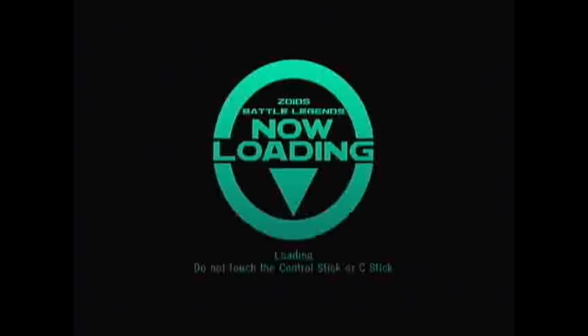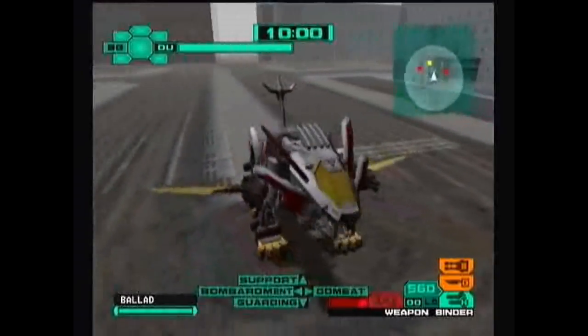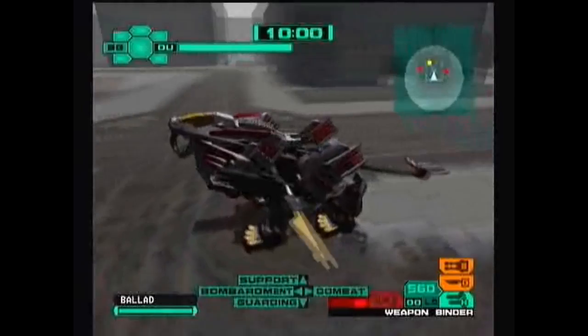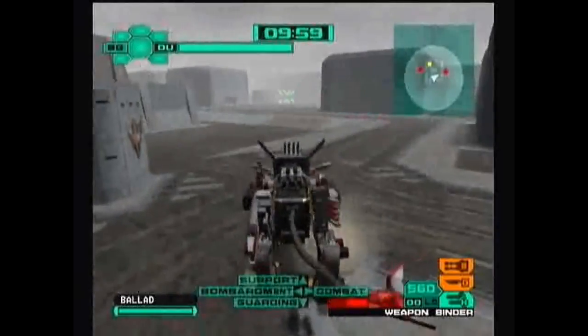Geno Breakers, those are basically tanks. Genosaur is more of like a knight unit, but a Geno Breaker is more of a tank. Which I'll get into a little bit later. We'll see him.